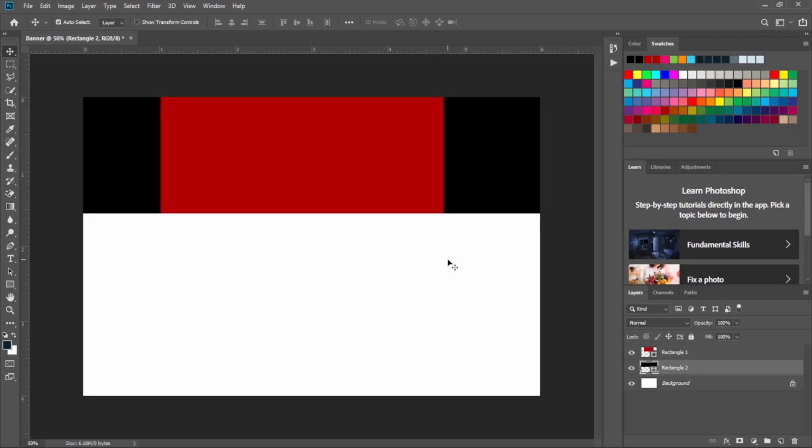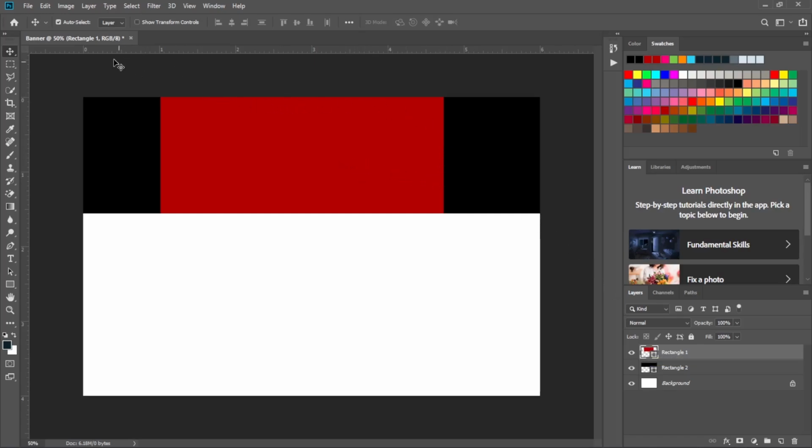So you can see that now we have a black background, which is a black shape working as a background, and then we have another one here at the top, which we are going to make somewhat small in size.